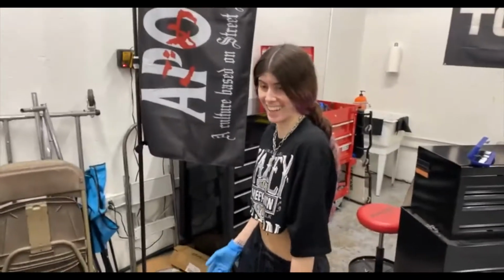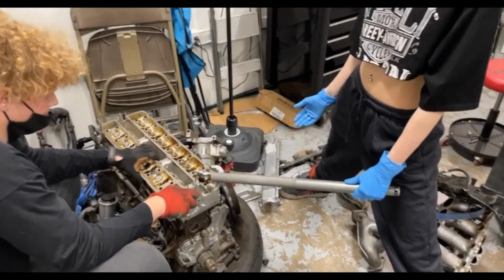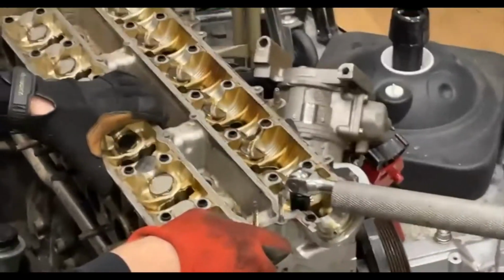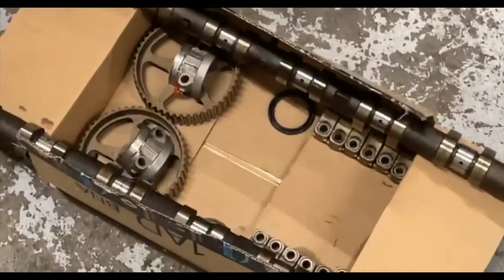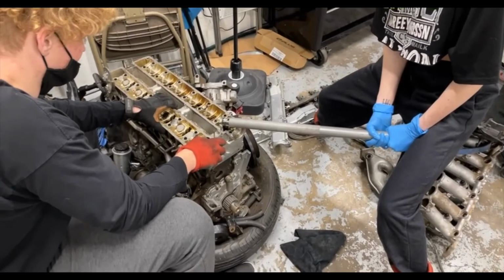Eleven minutes later. Hello and welcome back again. Today we are ghetto rigging out the head bolts. They are triple squares and the cams are out. Everything's labeled, kinda. Okay, ready? Hold it, hold it. It's gonna shift. Holding it.